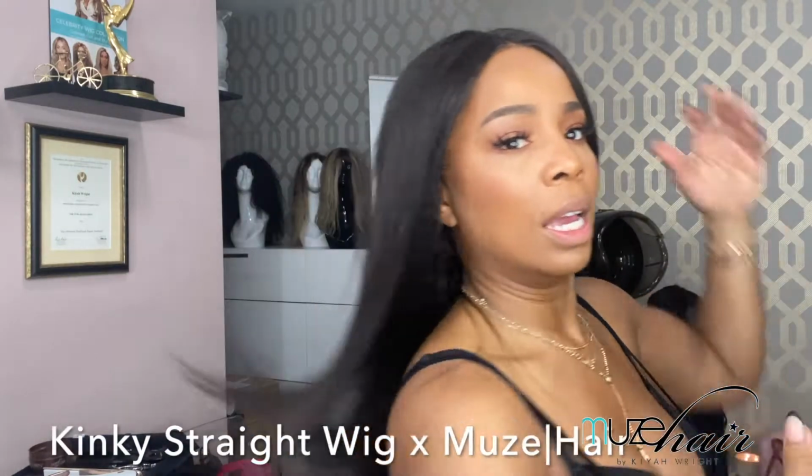Hey guys, here we are with the Kinky Straight. I never really show you the Kinky Straight, how cute she is. She's super cool. It's a lot kinkier than this, but I love this one because it feels so natural. I'm gonna go in with my wand. I just wanted to show you the texture.